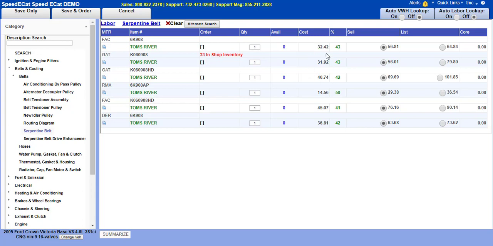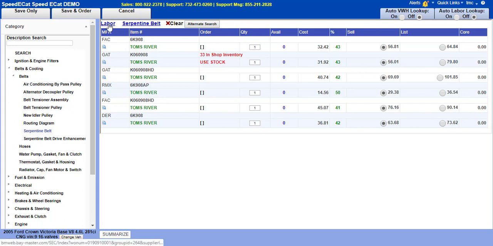Based on what you have set up with them, because we'll be actually pulling in your online account with them, it has your cost, the markup that's set up in the program, which is customizable, and gives you your suggested sell price, list price. If you have our inventory feature, if you maintain inventory, it'll let you know if you have any of that item in your own stock. So we're just going to click here, use stock.